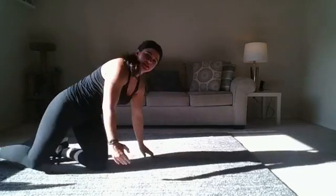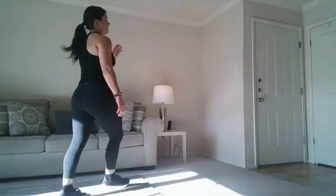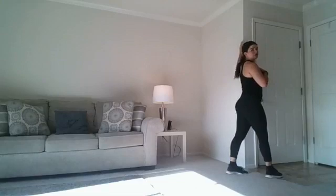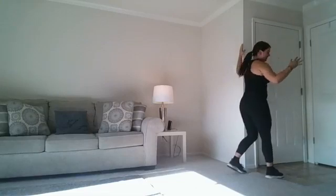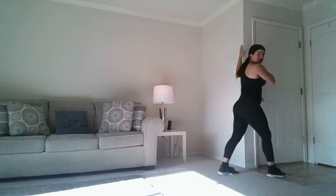We're going to bring it to a standing position, and I want you to bring it next to the corner of a wall. If you don't have one near you, not a big deal. I'm just going to show you guys this stretch here. So we're going to stretch out our chest and our shoulder. I want you to make a nice 90-degree pose here, opening that arm up. You're going to come to the side of that corner of the wall, elbows in line with your shoulder, or our hand is flat into the wall here. Nice little lunge position, and I'm going to gently push my chest forward. So I'm feeling that stretch on my left shoulder and chest.